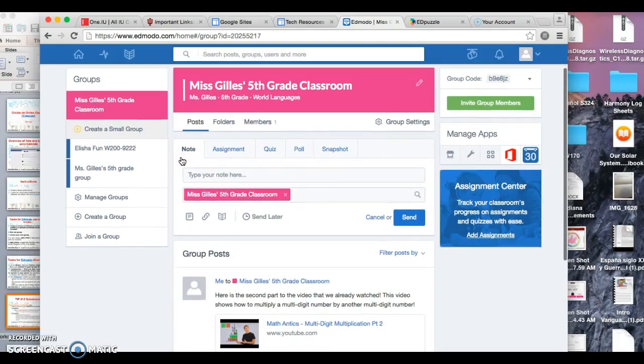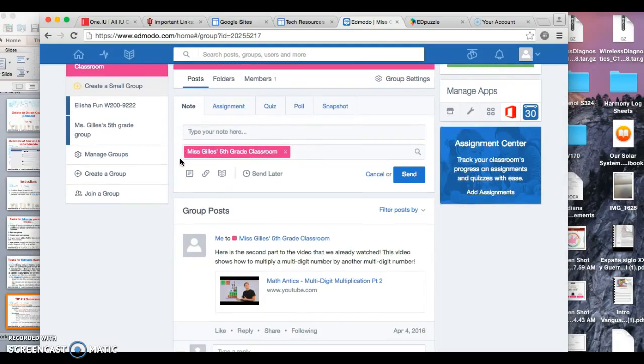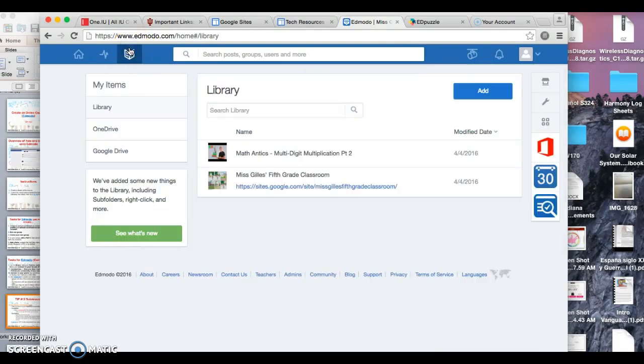And then additionally, I made a note with a resource. As you can see here, it's a resource. I also have it posted in the library of resources, but it is just the second part of a video that I'll be showing in my video lesson. So the library, I can put as many resources on here as I want, which I think would be great for math.